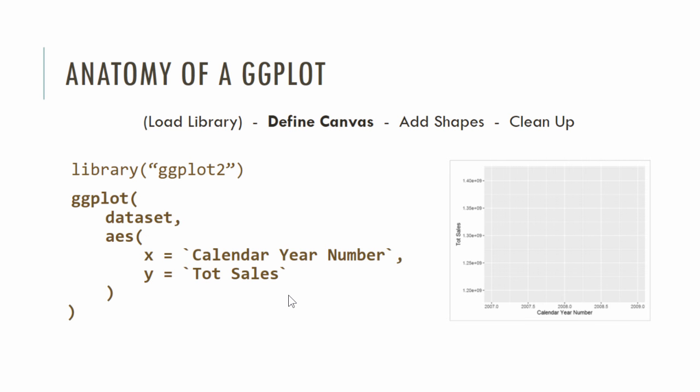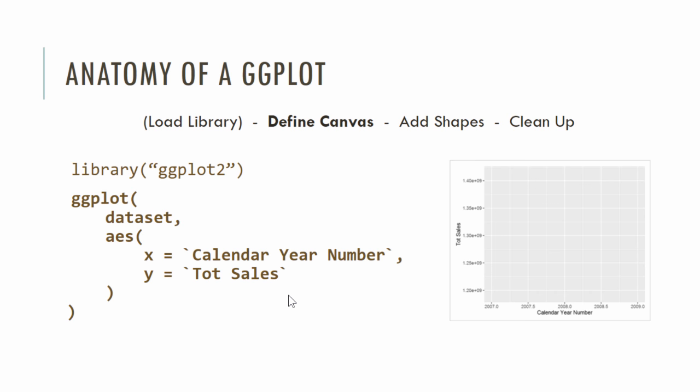Then we're going to define our canvas. Just as a distinction, that's after you've downloaded the package. Okay, so you've got to download the package. Right. It doesn't work too well without the package. So we're going to create our canvas with ggplot. The first argument is what data are we going to work with? Whenever you send data to a visual in Power BI, the data is always called dataset. You're always going to type in dataset.